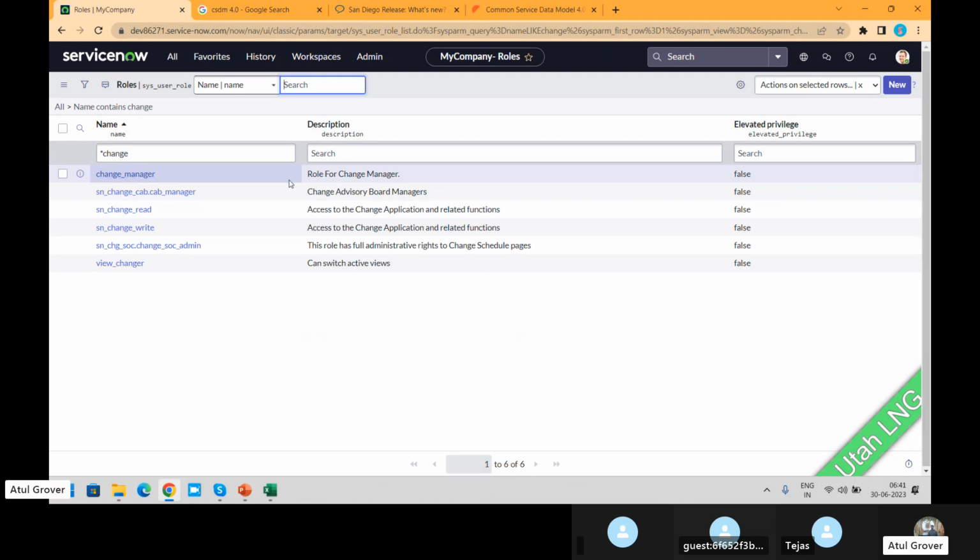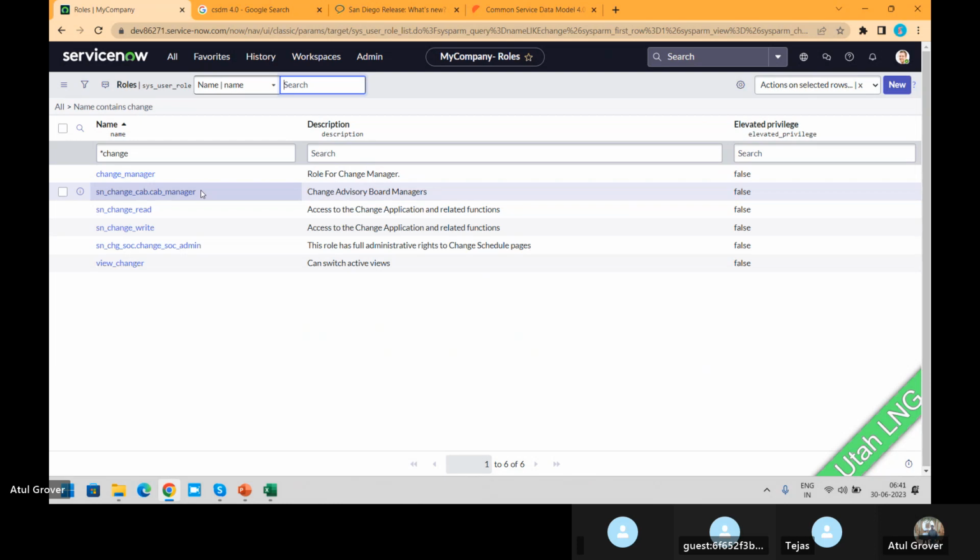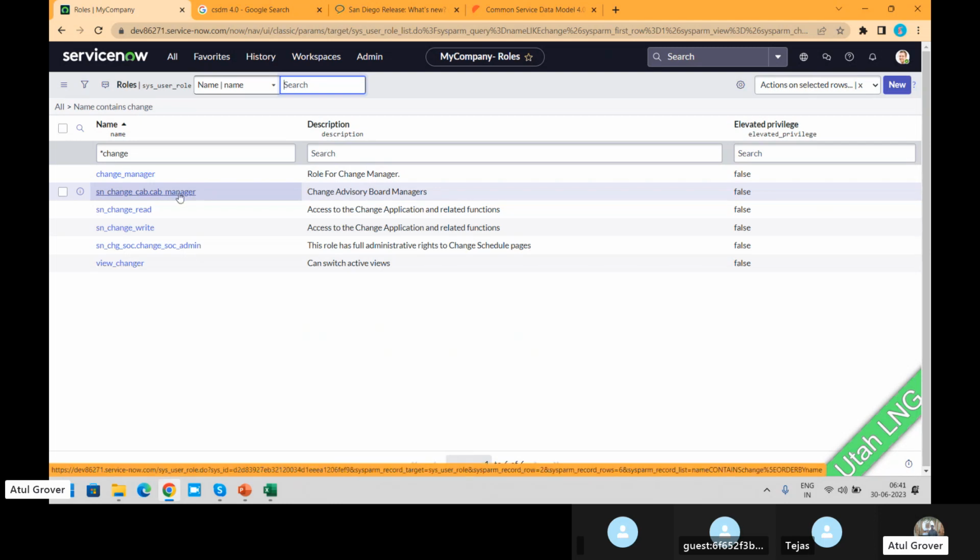He or she can move the changes into any other state, definitely with the proper validation, but he is the super authority in the system. Then the CAB manager, who runs the CABs and facilitates the CABs, is the one who is accountable to create the CAB workbench, CAB definitions, and run the CAB on time. So now see, I'm putting in one more word: CAB workbench is one concept to be discussed.